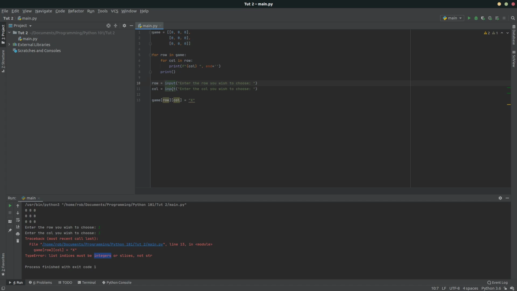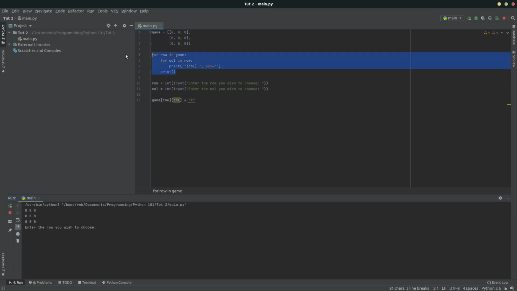Now, it sounds complex, but in Python it really isn't. Just put an int there, like that, an int there, like so. Now if we try again, I'll need to add this again so that we can actually see the output.